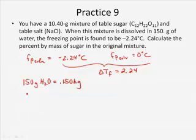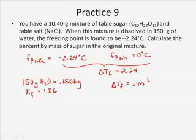And the Kf of our solvent of water is 1.86. So delta Tf is I times M times Kf. And so our I, well, here, the thing we have to deal with here is the fact that we have a mixture of substances.